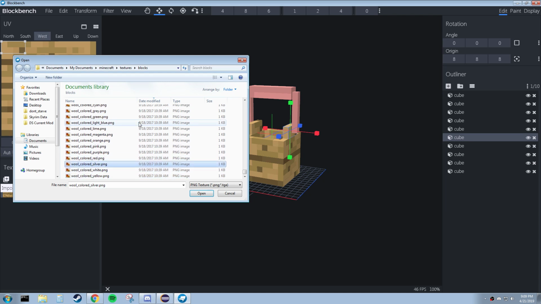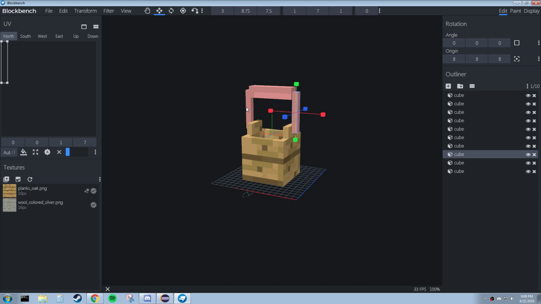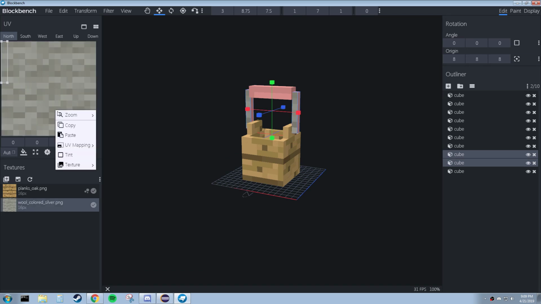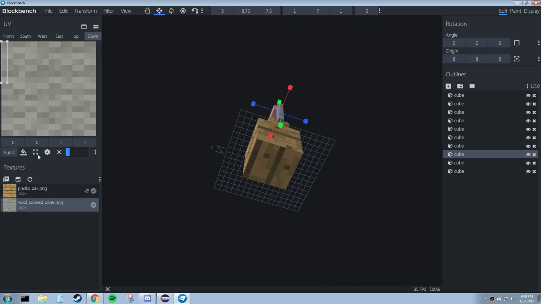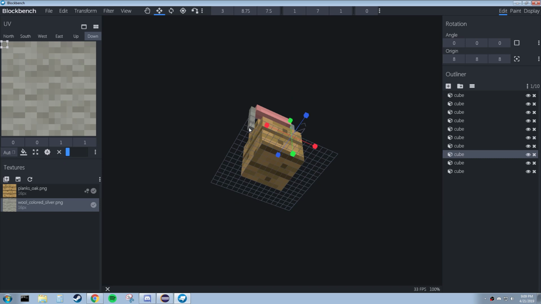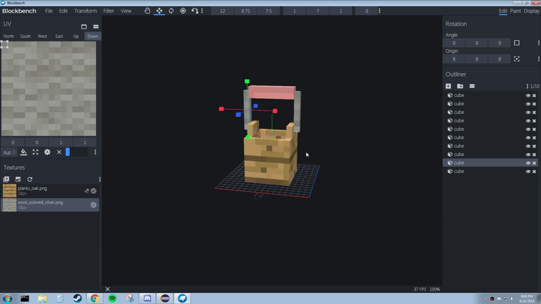That's, or silver, I think, is what I've been using for my apply to all faces. Change this face here to be automatically UV set. Do that to this and that. And that sets our rope texture up.